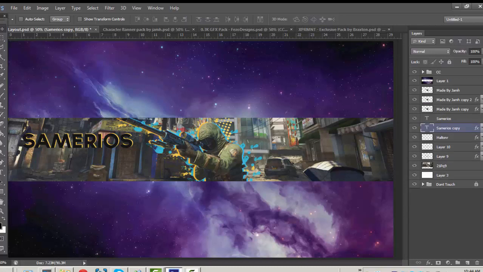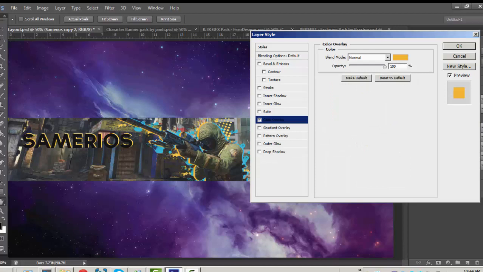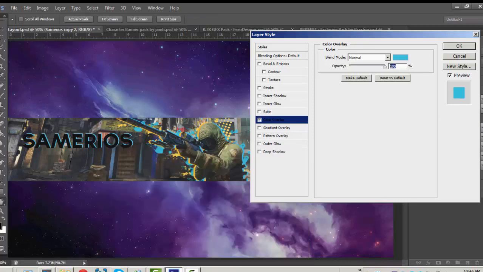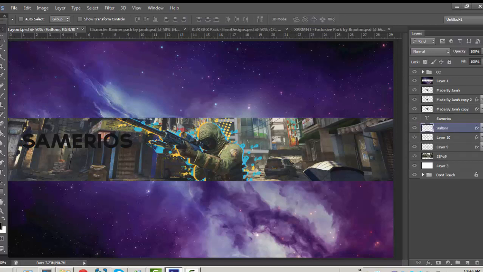And then let me do the exact same again. Color overlay will be the blue as it should be, as it is for mine. Let me do that. And yeah, it looks okay. It doesn't look too good, but just for this, I'm gonna not have that.